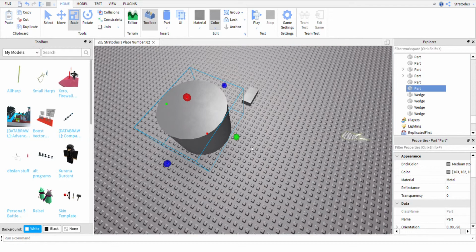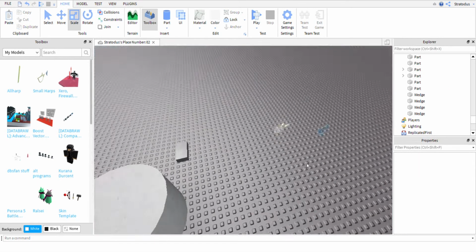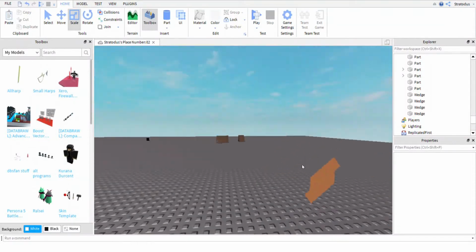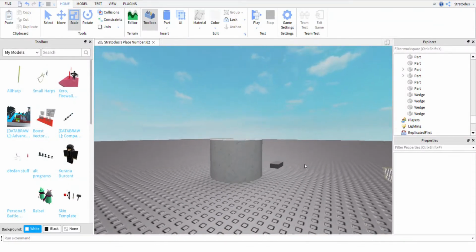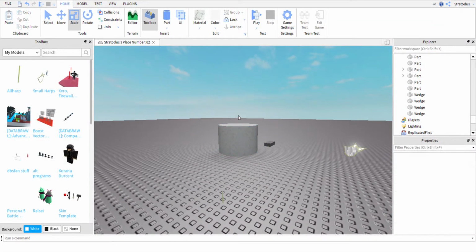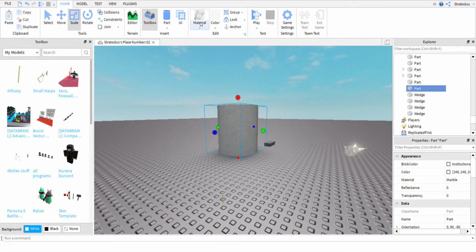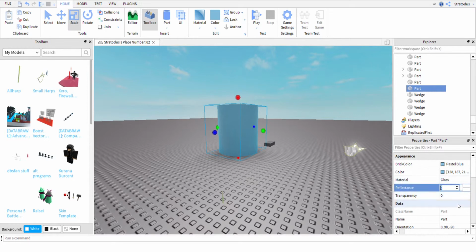And also make it the color of a cup. And let's make it marble. And let's see if you can grab a piece of anything. Oh no, I'm not gonna make a handle, it's just gonna be a standard marble cup. Actually, let's just make it a glass instead. So, just make it blue. And also, this is where properties come in. Just don't focus on them, I'll have a whole section about it later. Let's just go to transparency.